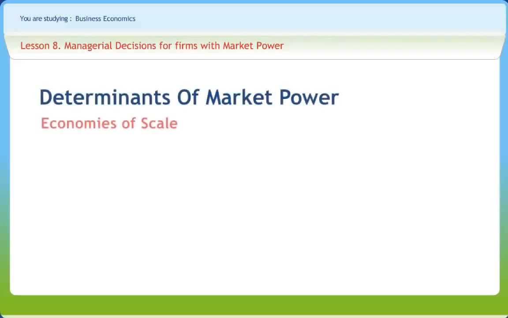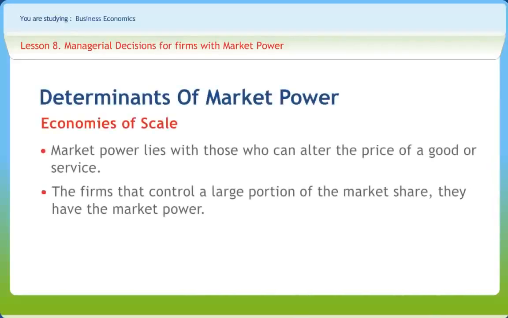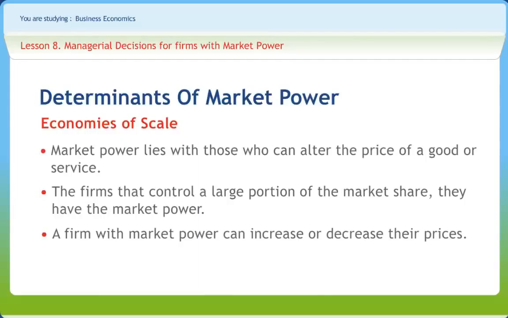Market power of a firm can be defined as the ability of the firm to raise price without losing all its sales. Thus, a potential market power exists wherever a firm or a group of firms is in a sufficiently dominant position in a market to be able to exert a significant influence on the terms of sale of the goods or services. Here it becomes necessary to understand that the firm that faces downward sloping demand has market power.